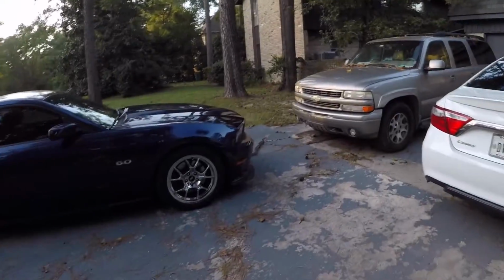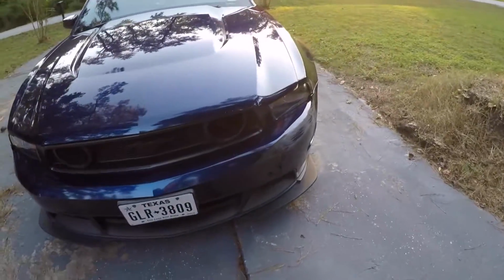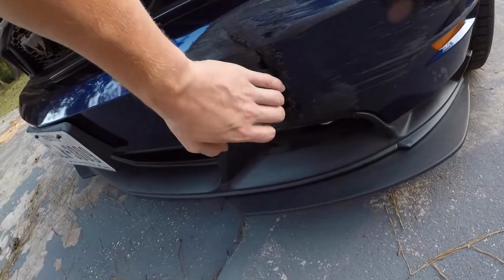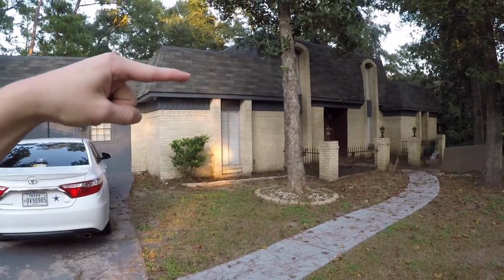I still haven't fixed it yet. I'm getting to that, but I already got my frame checked, no damage there. This is all the damage that happened from hitting a wall going 60 miles an hour. The shock absorber, that little bar right there, was pushed in just a little tiny bit, but that didn't affect the frame, so this car is very stout. That is getting fixed soon because I can't stand driving around with a messed up bumper. But my house flooded 10 feet during Harvey, all the way up to about right there, so that's taking precedence over my car, but my car's getting fixed soon, trust me.